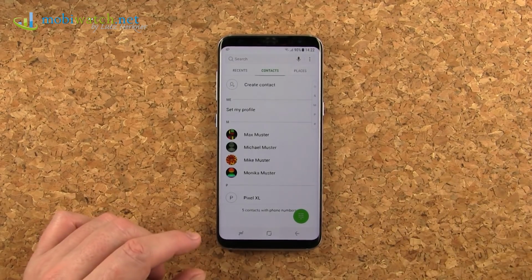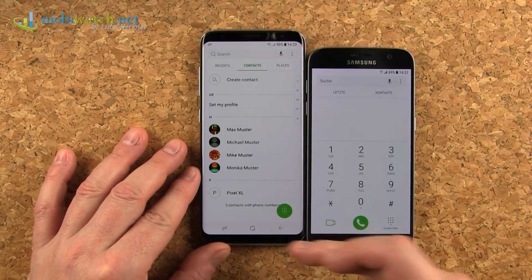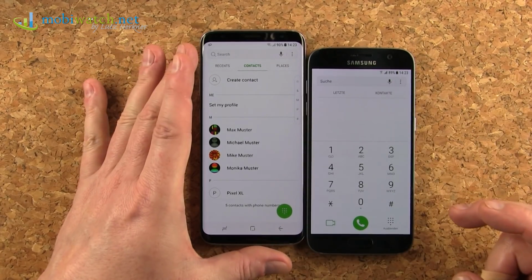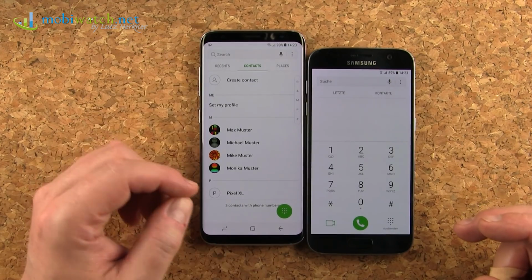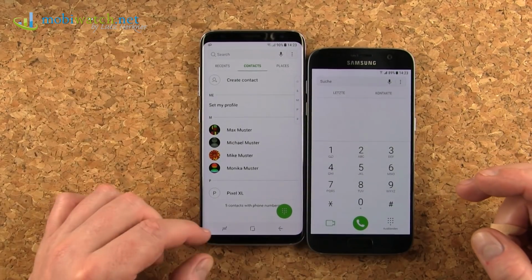But let's compare this to the predecessor. On the right, that's the Galaxy S7. And let me line up here at the end so that you can see this one has more width. So this is a classical 16:9 format, and this one is now called 18.5:9, or you can also say 1:2.05. So you see it's a little bit more than double the height than width.